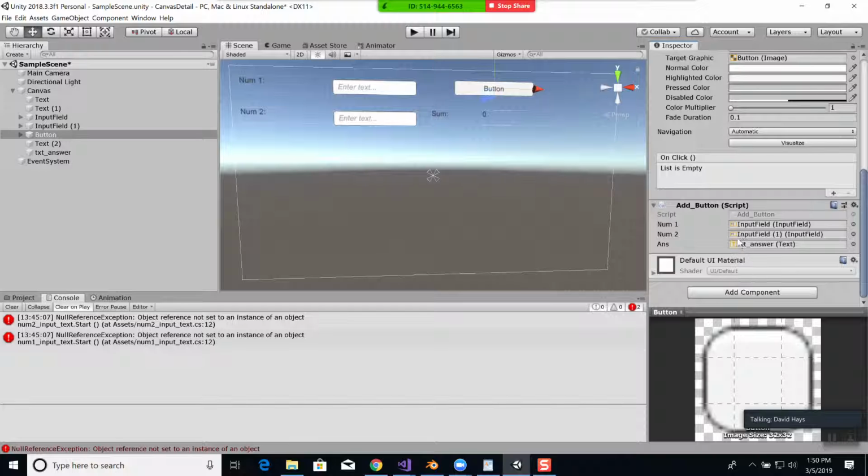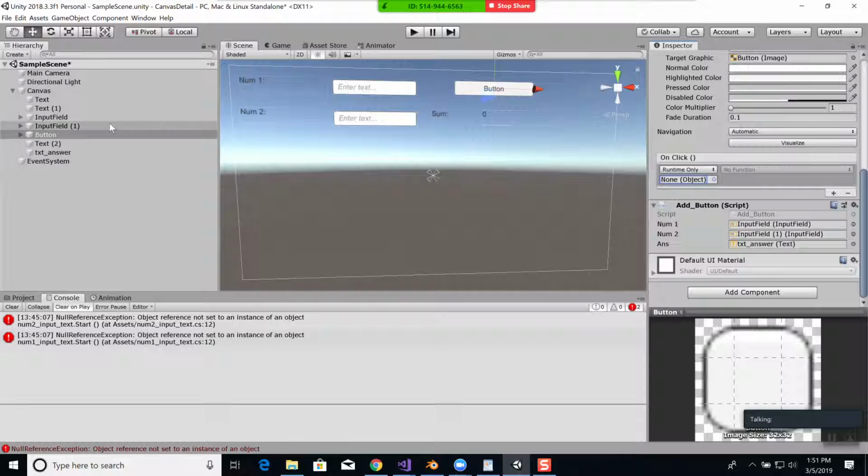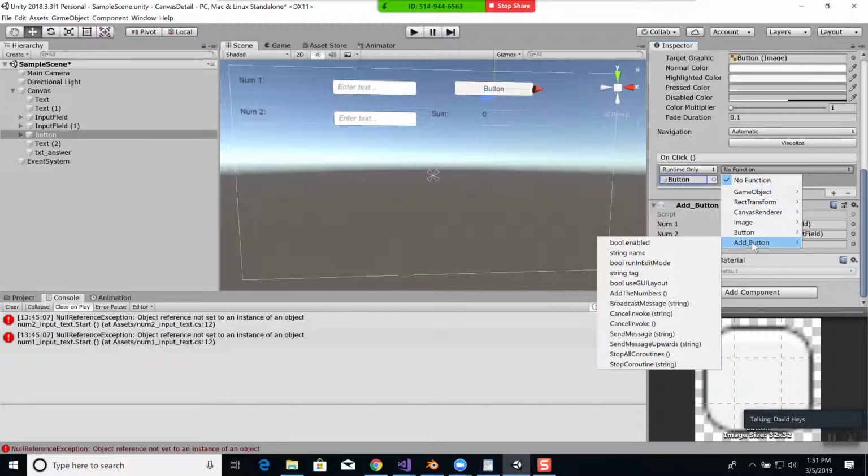Now, this script is here, but it's not actually being run. I have to program it on its on click. So I click the plus there. The option here. I don't see it. But anyway, if I drop the button, drag it, and put it on here, then I can choose the one I just created, whatever it was.